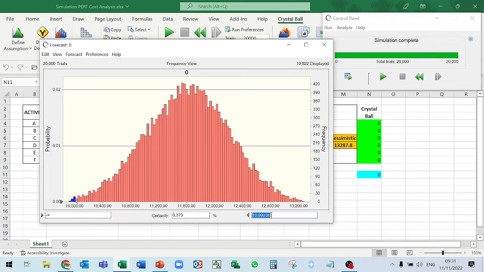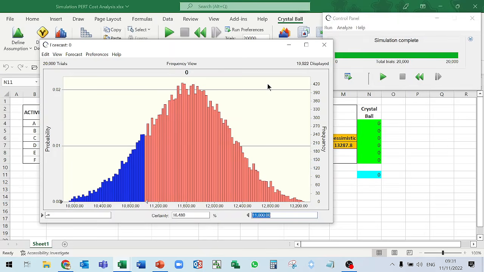Perhaps it would be better if it's just like 11,000. Then you will see that if this cost comes in at 11,000 or less, there will be about 16.5% confidence that we will achieve it. So you can see that by using this Monte Carlo, which the PERT cannot provide you, information on the probability of you finishing the project between one value and another value. Well, the Monte Carlo can provide you that information, which the PERT couldn't.